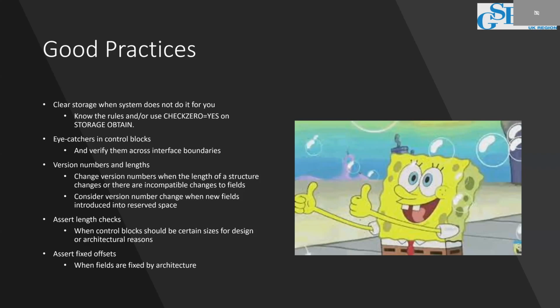Again, as I mentioned earlier, eye catchers in control blocks are really cool, really good. Use them, use version numbers, change the version numbers when your lengths change, all that sort of stuff. It's just good practice to have sanity checks inside your code to make sure you don't trust them. I've seen lots of code where they've got a complex control block structure and they've got no eye catchers, there's no version number, there's nothing, there's just data, there's just addresses and bits and things like that. I just don't know how those guys sleep at night, because it must be so hard to try and debug and verify software.